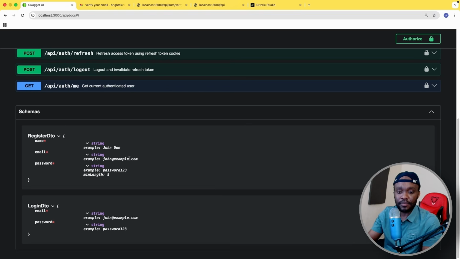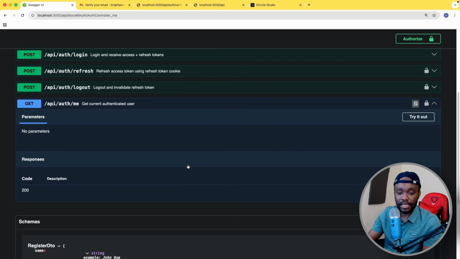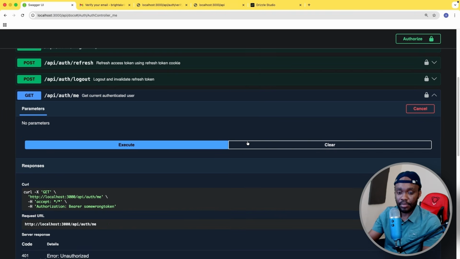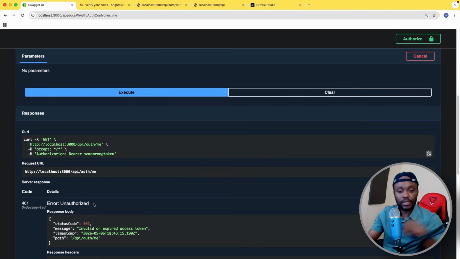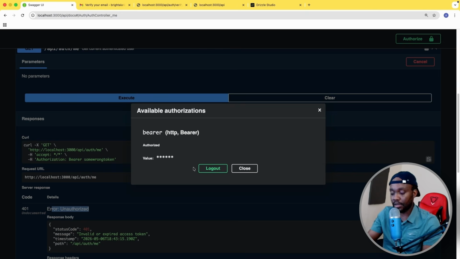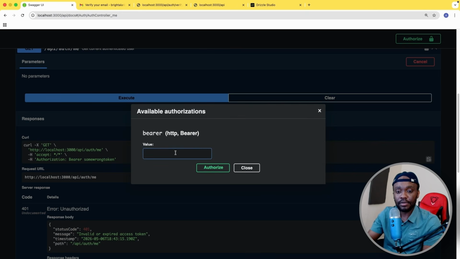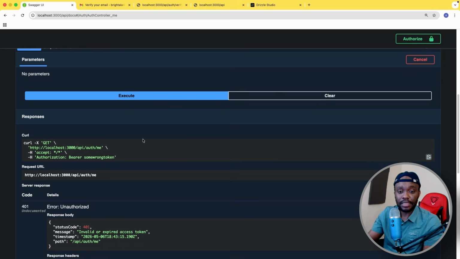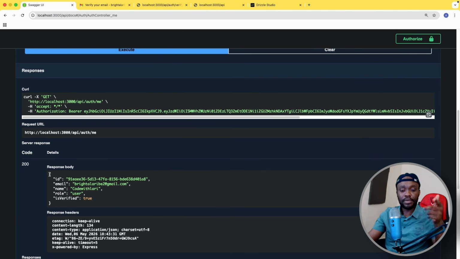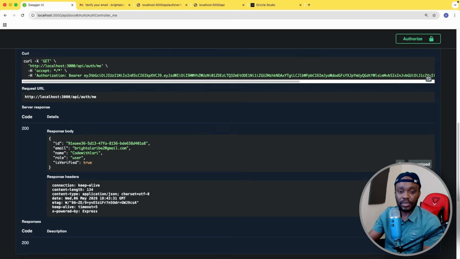So I'm going to try this with the fake token first and let's see what gets returned. So hit on try it out and then execute the me route here. And then we see unauthenticated, the request body, and all of these. So now I'm going to log out and provide the real token value here and then authorize. So now let's try it out again. I'm going to hit on execute, give this a moment. And now you see we get our response, which has the user ID, the name, the role, is verified, it's true, and everything is working fine.